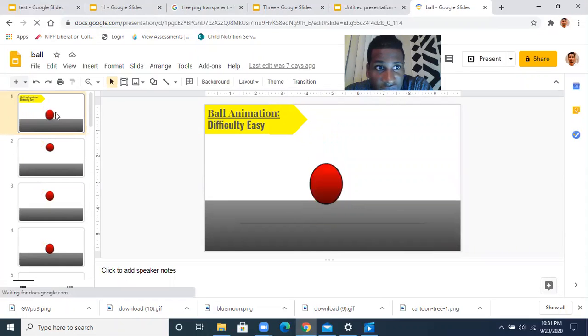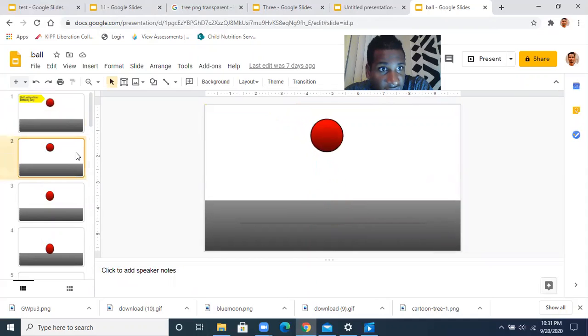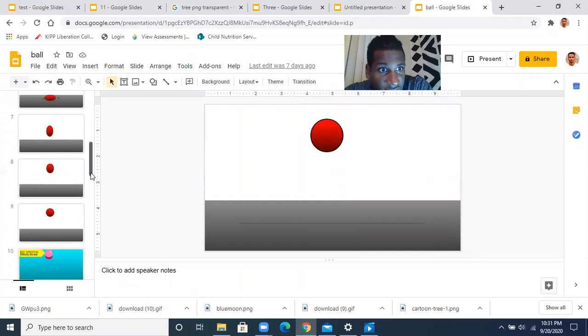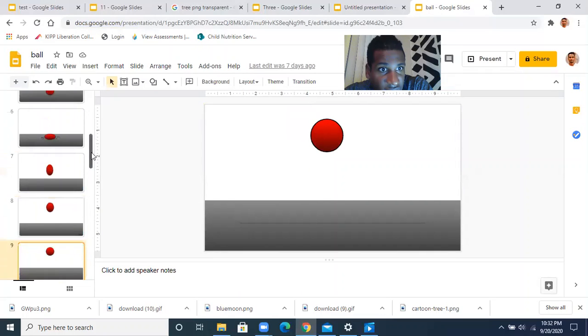Do not include the slide with the ball moving, because that's going to mess you up. So go down or up one, depending on where you put the slide at. So I'm going to go down. So I have to go to slide 2. And then I got to go find where my last slide is. My last one is slide 9. All right. So I'm going to just go back up again. And I'm going to hold the button, the shift button. And make sure you have 2 selected like I did.